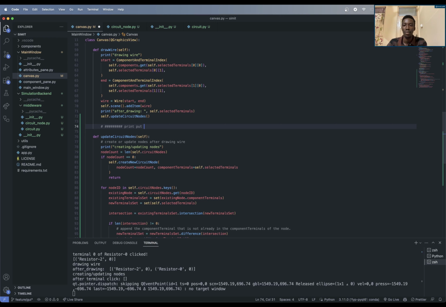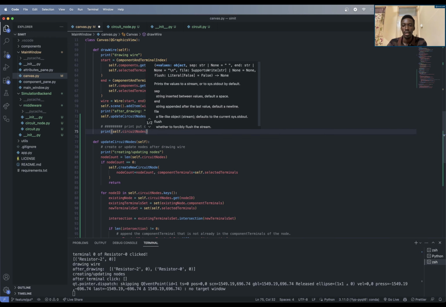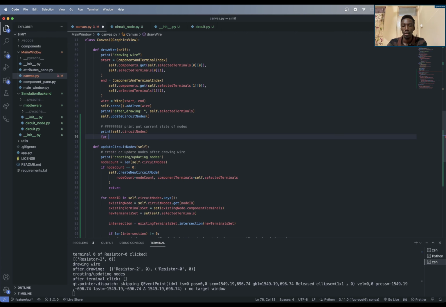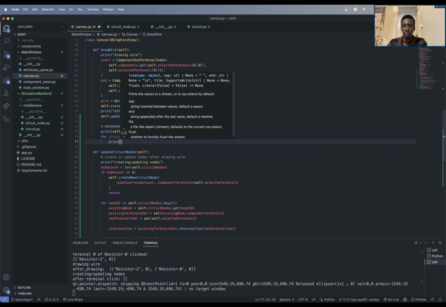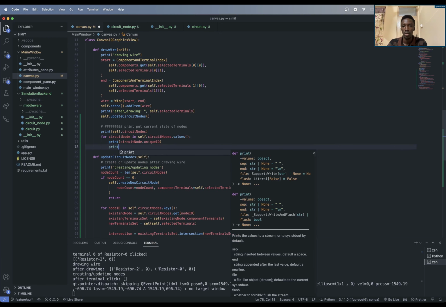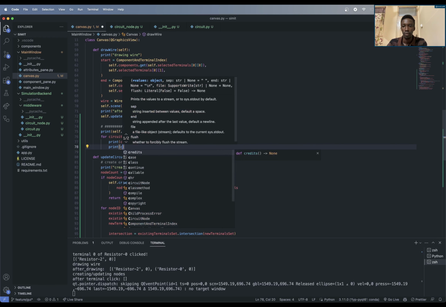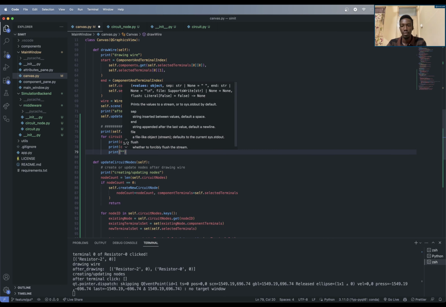So print out self.circuit_nodes, and for circuit node in self.circuit_nodes.values, print out the unique ID and also the component terminals. And just put an empty print here so that it would be nice.